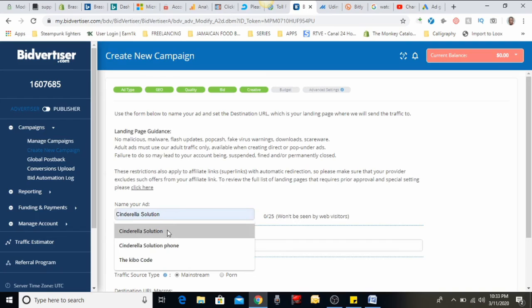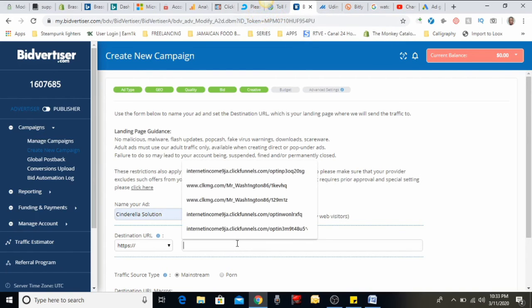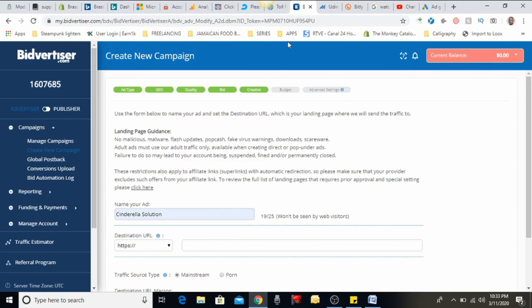Let's say I already have a funnel created. Let's say Cinderella Solution. So we'll select Cinderella Solution, and what I would do is, if I had a link created already that leads to my funnel or product or store, then I would insert that link here. Let's say I created this funnel for a particular product, and I'm just waiting for that to come up.